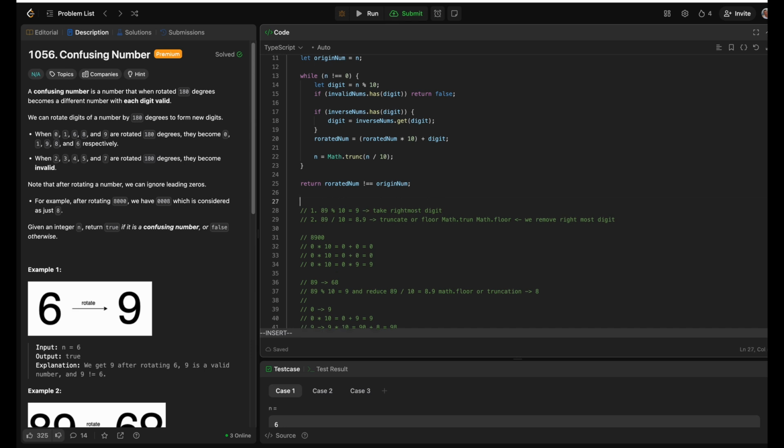So first, let me just write down the head of the algorithm. We take the rightmost digit and remove it, and that's it. This operation helps us remove the rightmost digit, put it somewhere, and take digits one by one from the right side to the left side.